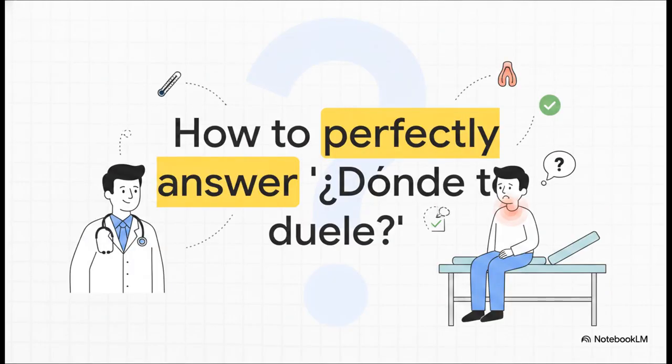So, here is a final practical test for you. Imagine you're sitting right there on the exam table. The doctor looks at you and asks, ¿Dónde te duele? Now, if your problem is a sore throat, which of our structures would you use to give a perfectly accurate answer? Think about it for a second.